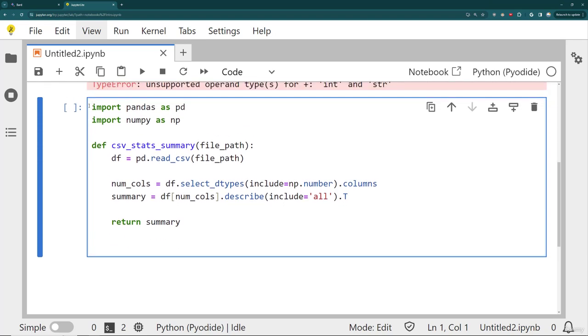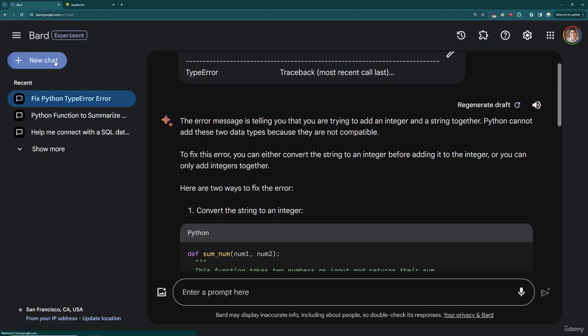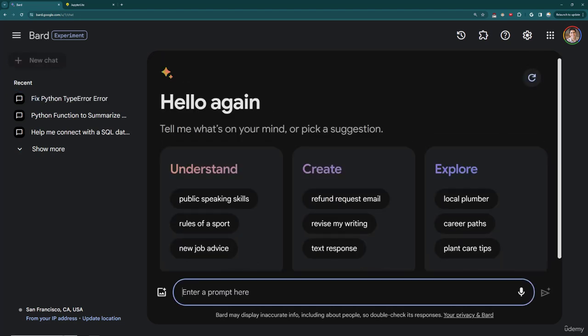Another use case that I tend to use a lot for Google Bard is often when you're coding, you're just kind of in the mood to code, you're not really in the mood to document. And a really great use case for Bard and large language models in general is once you have existing code, you may need to add a documentation string to it. And you can do that easily with Bard by just copying and pasting your code. And I would recommend starting a new chat per task or idea thread.